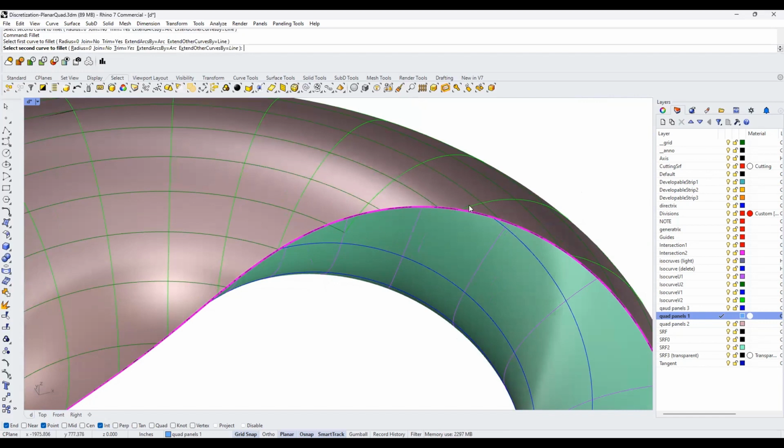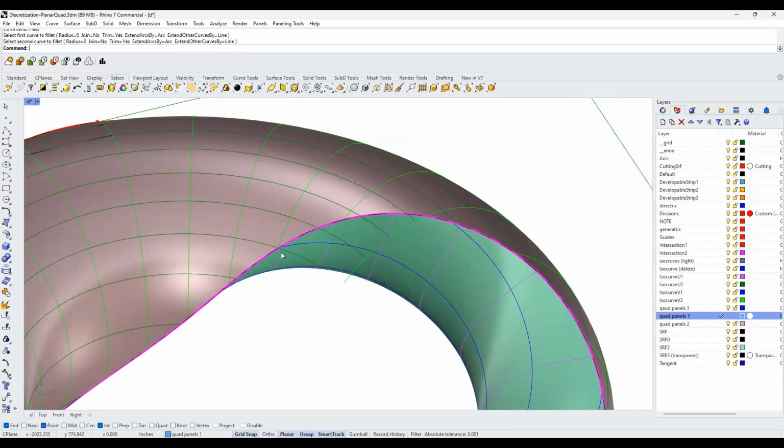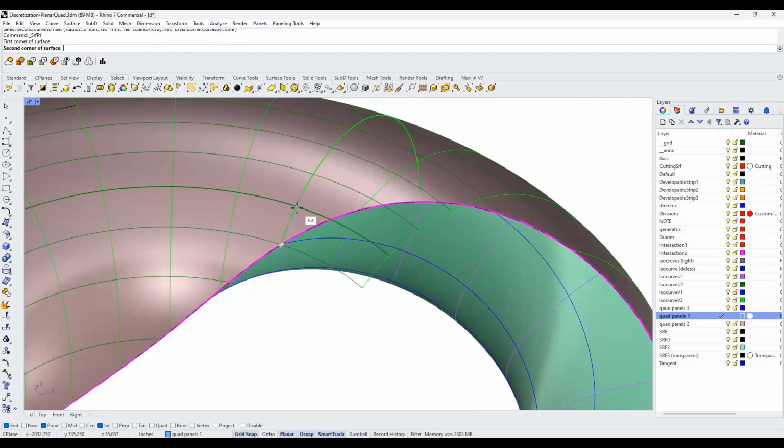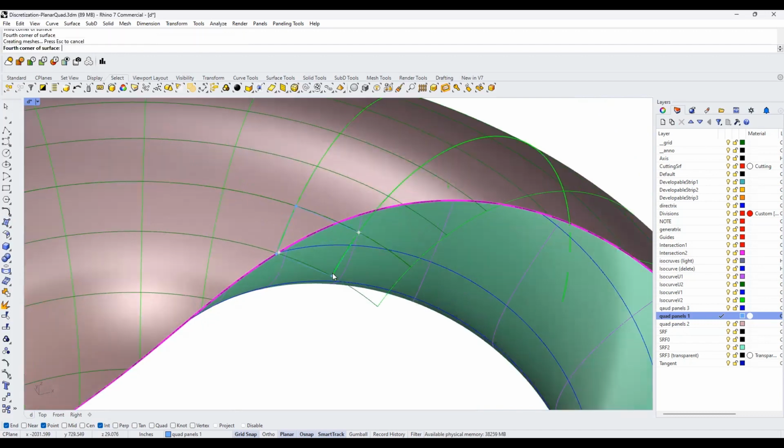And I can find more of the surface that was trimmed off. Then if I want to put a panel here, I can start to fill this in.